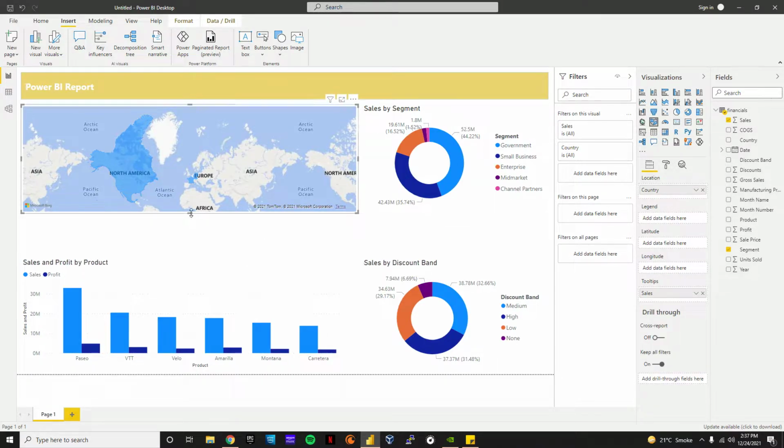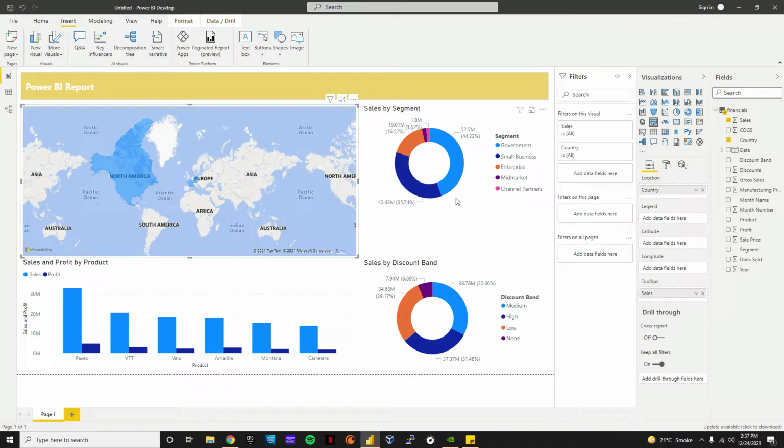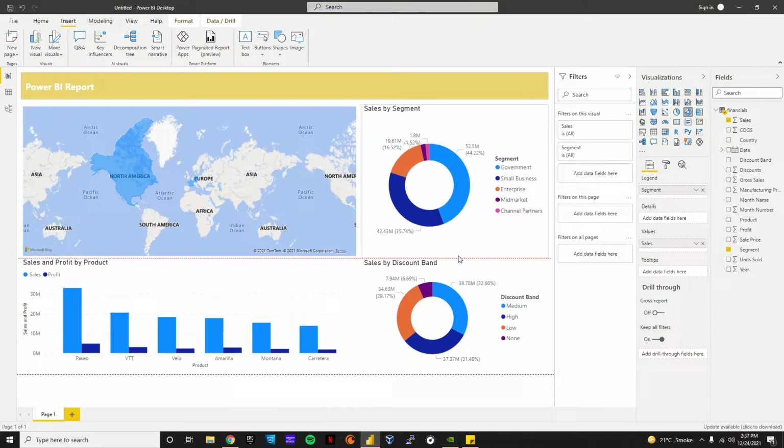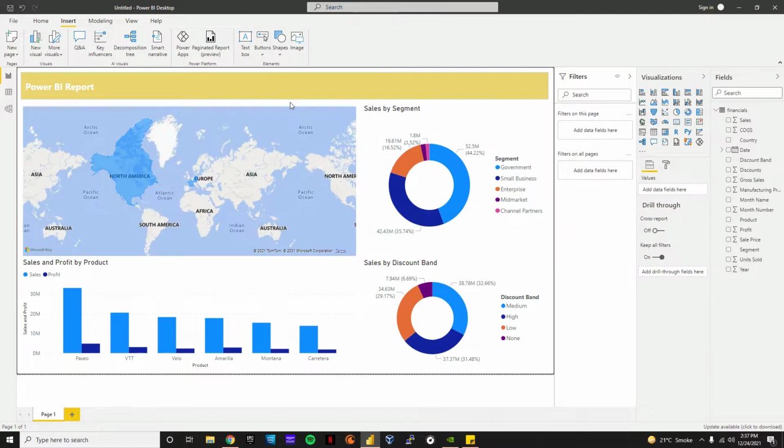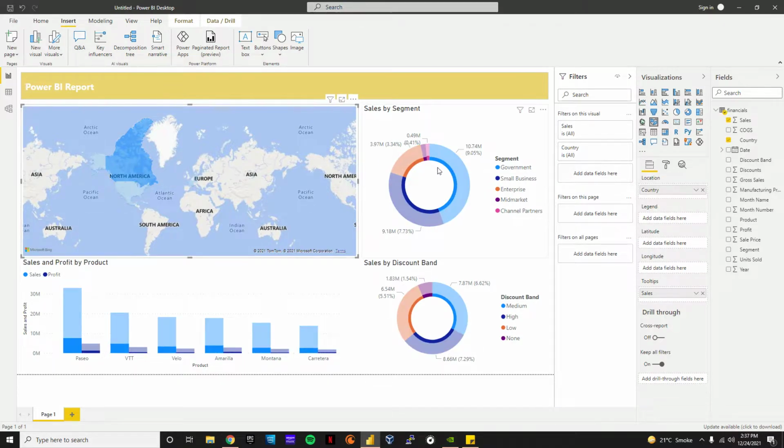But what if we do not have any area at all, and we simply want to keep this as simple as possible with minimalistic visuals, right? What we can do in that scenario? In that scenario, drill downs and tooltips is what we can use. Yes. So let's say if we want to eliminate segment or discount band on this particular pane, right? What currently would you do? You can simply click on North America and you would see this being filtered.